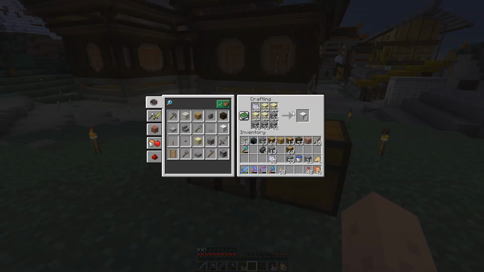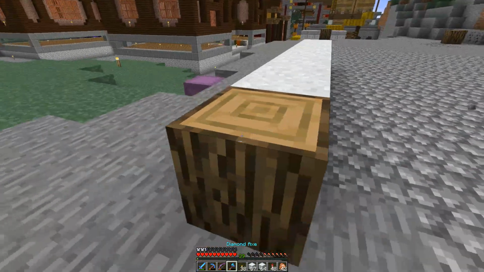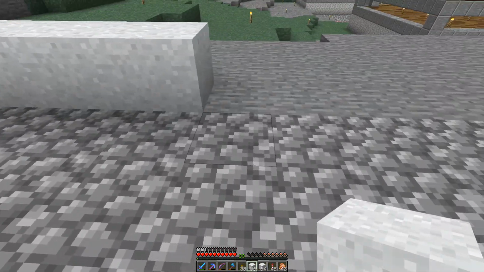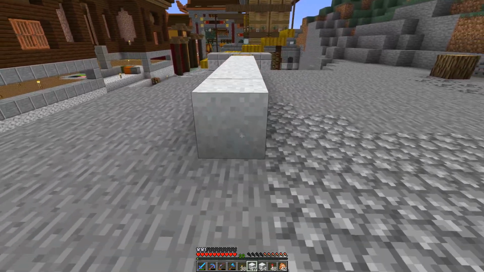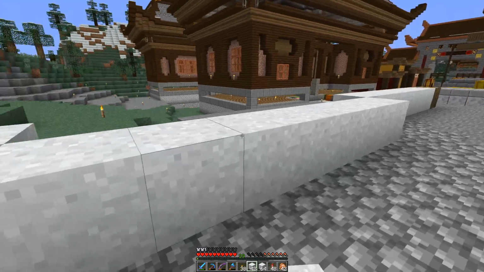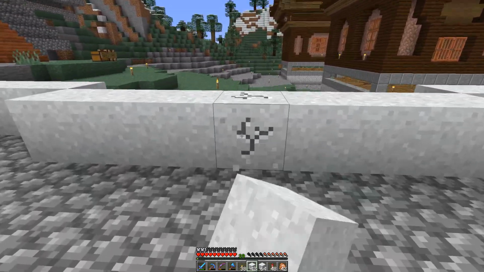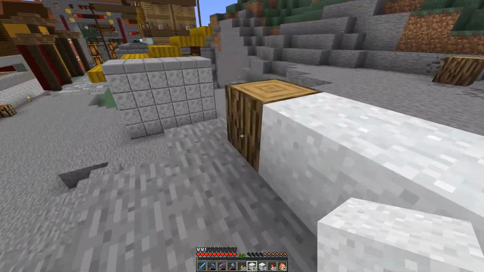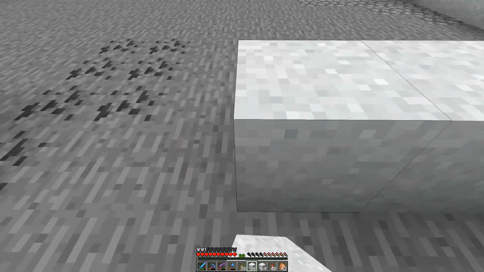So the base block for this build is white concrete powder. And I think we're gonna have maybe 8 like that. Then we're gonna go in one here. But we'll have 8 on this side as well. 1, 2, 3, 4, 5, 6, 7, 8. And this is gonna be like a little porch here. And that's 3, 4, 5, 6, 7. So here's the entrance. This is how long the house is going to be. Well, how wide it's going to be. And then it's going to be this deep, roughly.